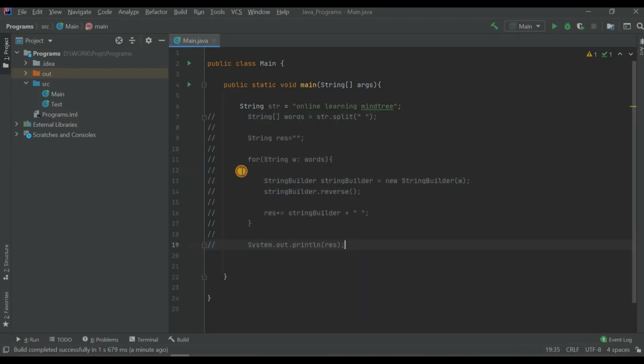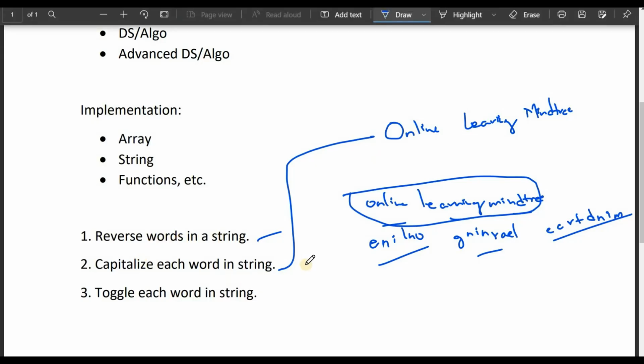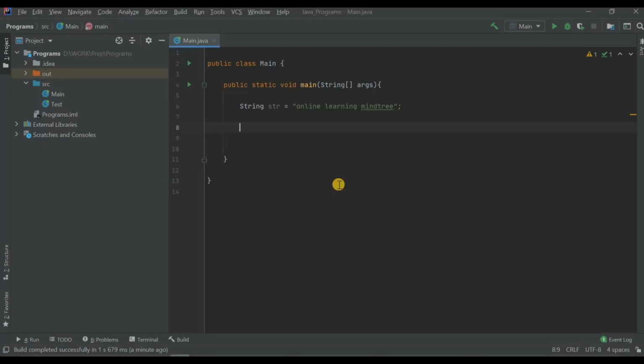I'm commenting this. Okay, let's remove this. To avoid confusion, I'm taking a string input here, that is the string value online learning Mindtree. We need to capitalize each word in a string. Okay, let's use the same technique.